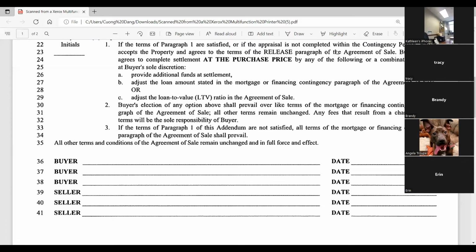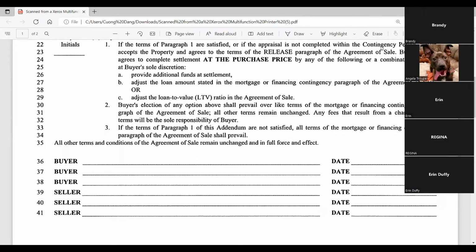Well, Kyra and I in particular had a conversation about this a day or two ago. Because she had an FHA buyer, or maybe it was a VA buyer, she did not include this form with the hopes that the agent wasn't on top of his game and just assumed that there was no appraisal contingency. So we are starting to use that as a little bit of a tactic, hoping that they don't know their forms as well as we do.